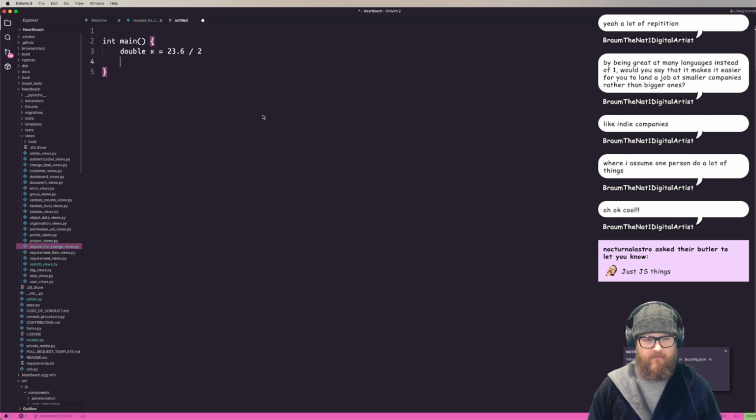If we print that out, x will actually become 11. It's just one of those C things. And to get around it, you have to specify that it's double.